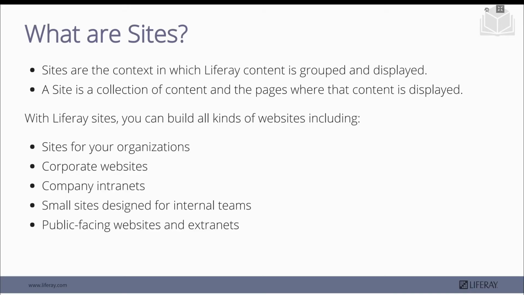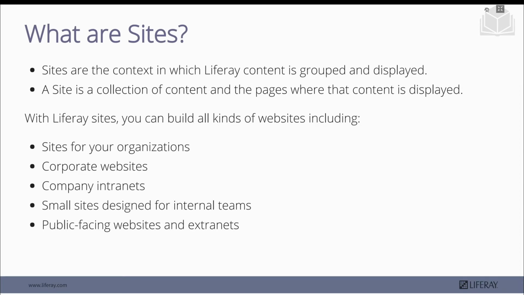You can have an intranet as well, right? Have all of your latest news, have different ways of connecting people internally within the organization using an intranet. Maybe you want to create some designated places for specific teams within your organization, and you want them to be able to collaborate, upload content, upload files, and things like that within their own area. You can create a site for that small dedicated team. And again, you can have your public facing website or extranets. So a couple different examples here of how you may be able to use a website.